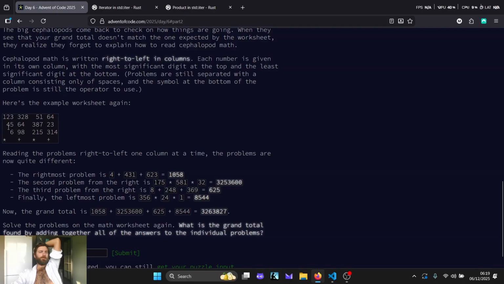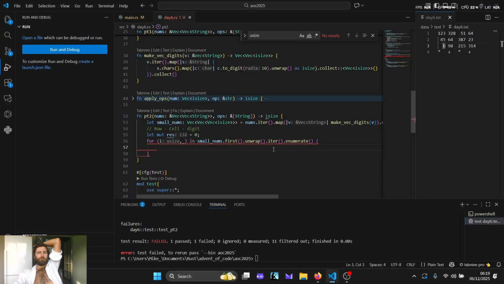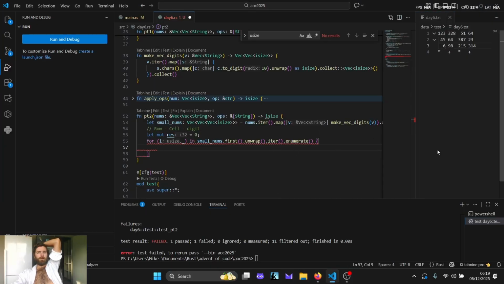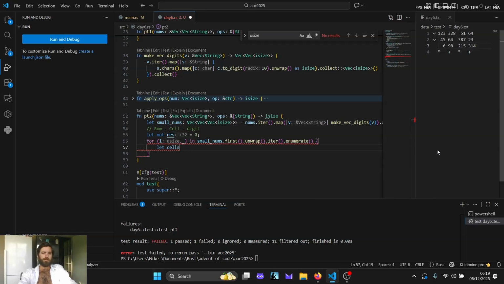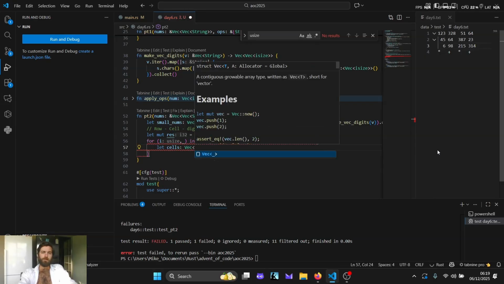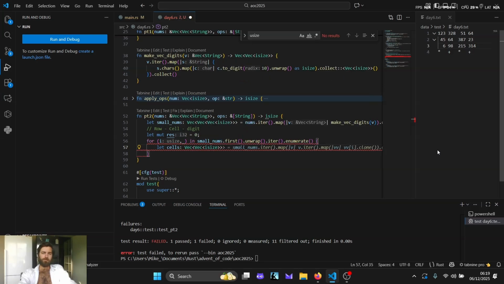Yeah, so it's actually quite nice they've given us this problem this time around. Okay. Let cells be, which is going to be a vec of vec isize, be vec new, and it needs to be mutable. Okay.